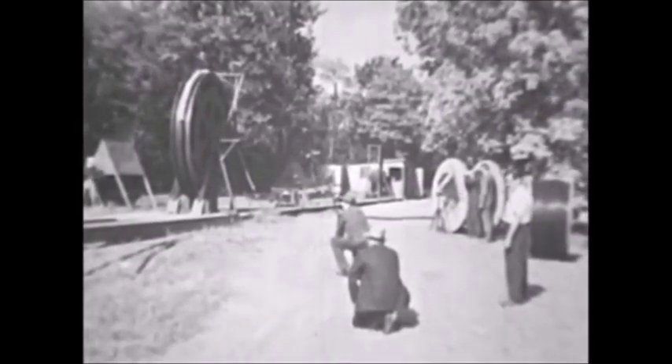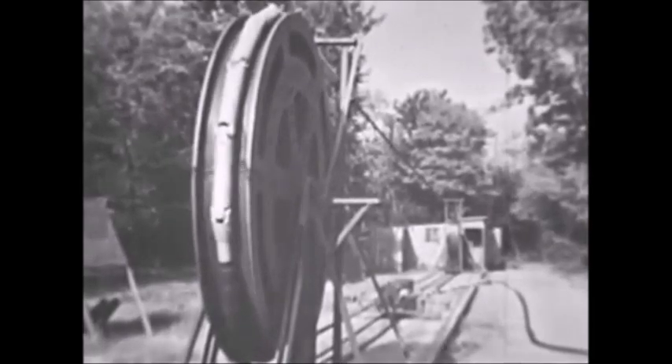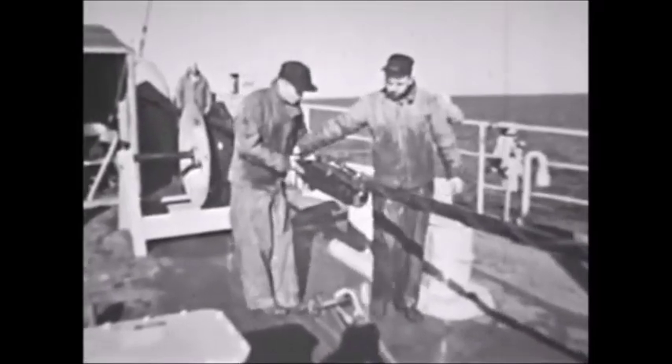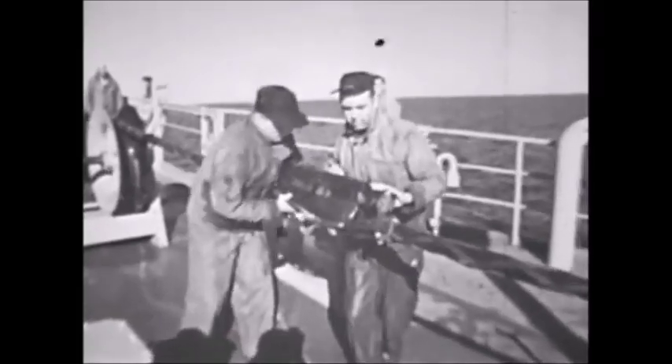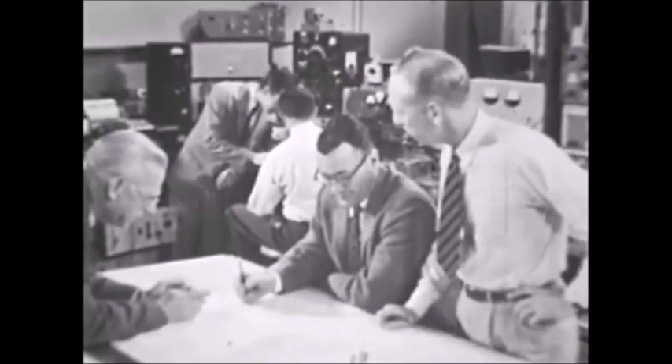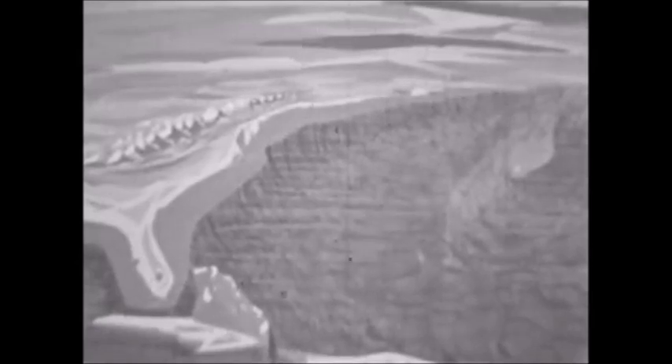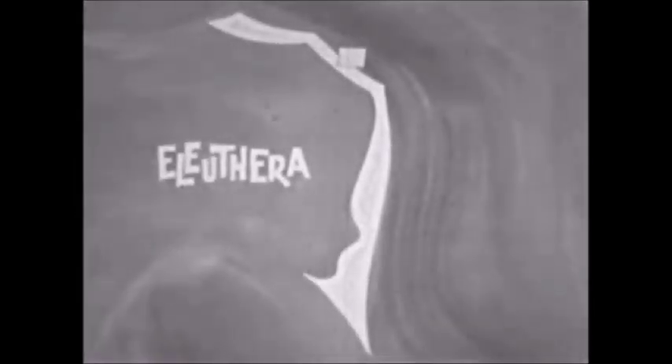Cables of great complexity and extraordinary strength were required. To design such a cable, experimental models were subjected to the most exacting physical and electrical tests. Electronic devices to determine the direction of the sound signals were developed. All the work was correlated with an intensive study of the behavior of sound in ocean water. The Navy, the laboratories, and Western Electric worked closely throughout the project. So well did the experimental work progress that within a year, a prototype submarine detection system had been designed and built off the Bahama Islands. The prototype station was located on the island of Eleuthera. The tests carried out at this experimental station showed that the proposed method was practical.